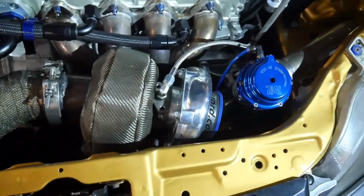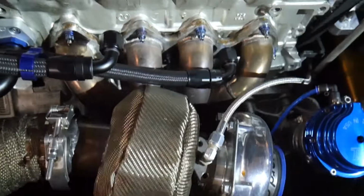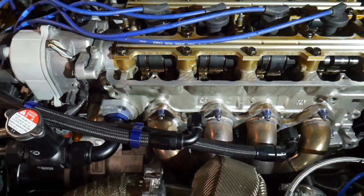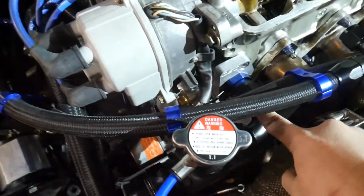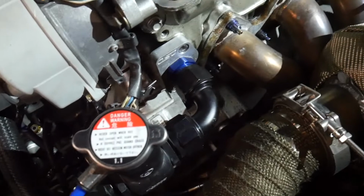So I'm going to be working on the head today a little bit more. We're going to be taking off the turbo, the downpipe, or at least the exhaust. Not sure if we should take the manifold on or off. I guess it doesn't really matter. Coolant lines, might take those off today. Probably want to take this one off right here. You see, that goes into the head.